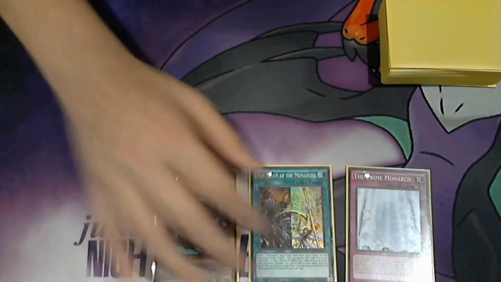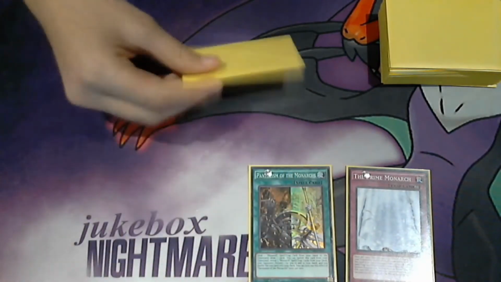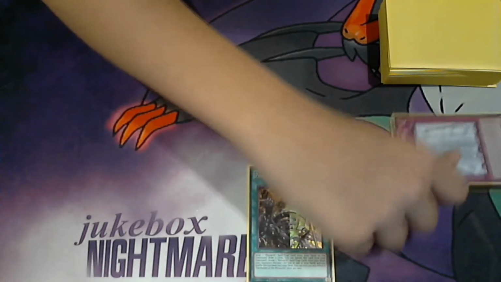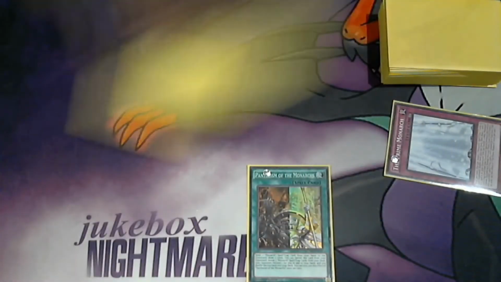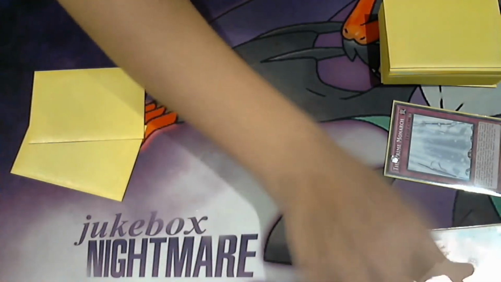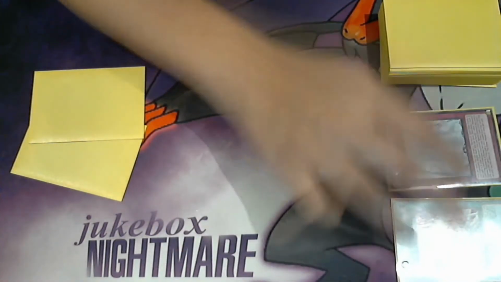So what you want to do is activate Pantheism, discarding Prime Monarch with it, and then draw 2 cards. So that's right there. And then you want to banish Pantheism to add to your hand.